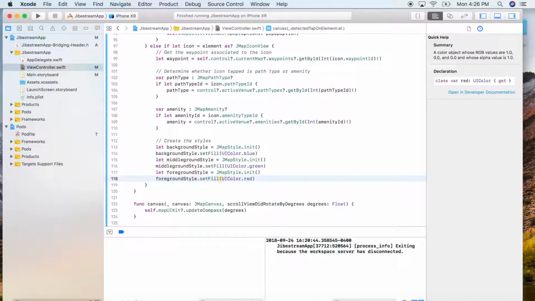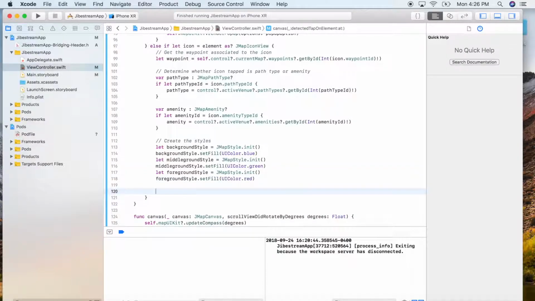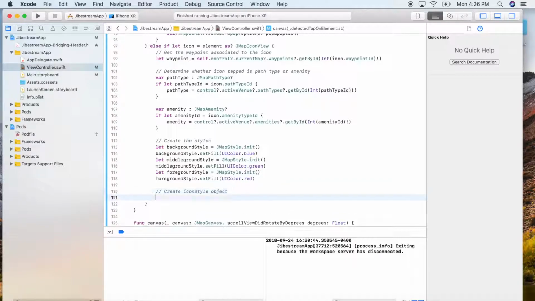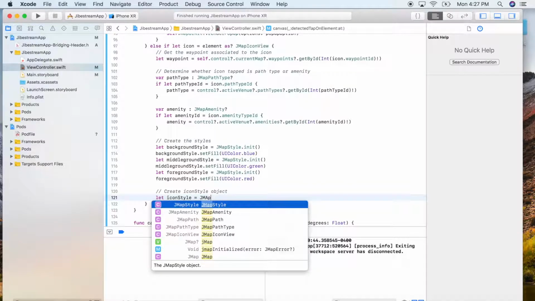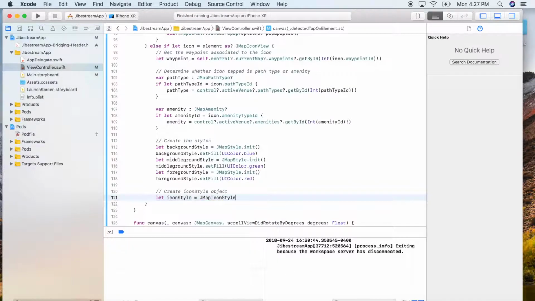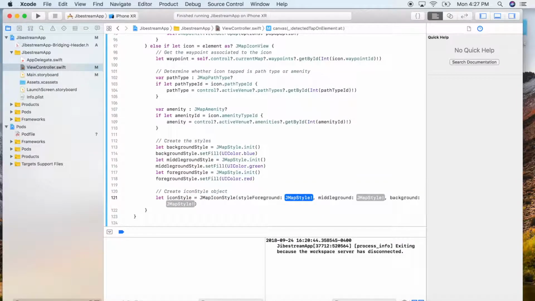So we would then have to construct a JMapIconStyle object with those three stylings. So let iconStyle be a JMapIconStyle, and then this style takes in a foreground style, middle ground style, and a background style.